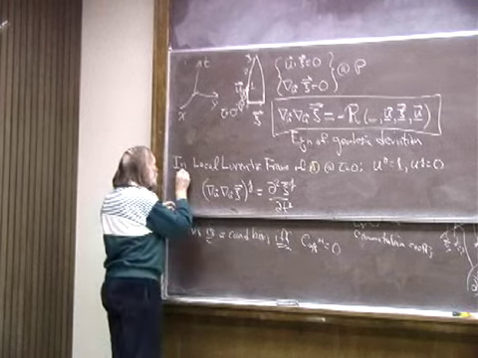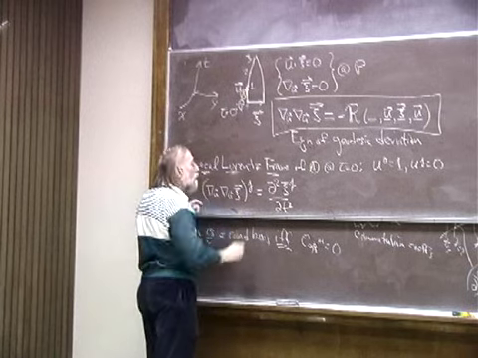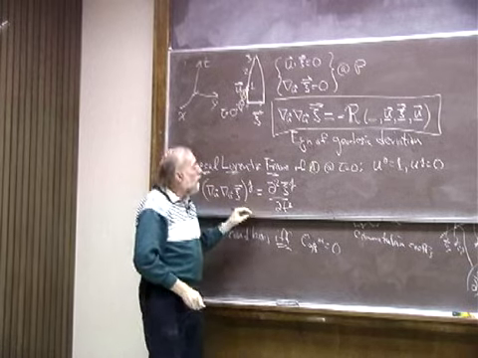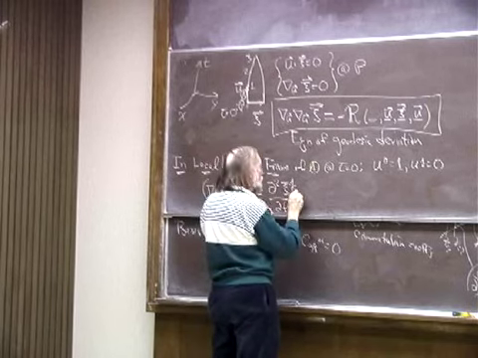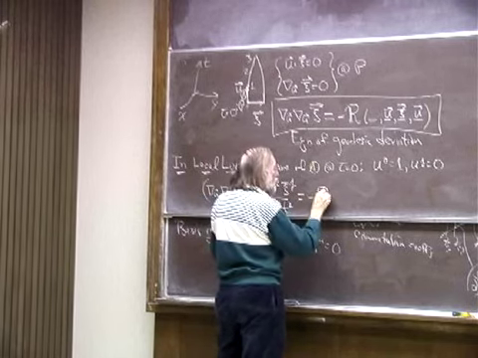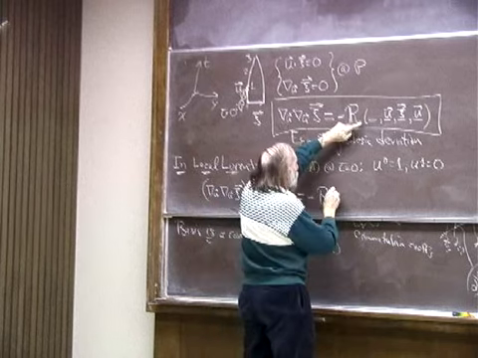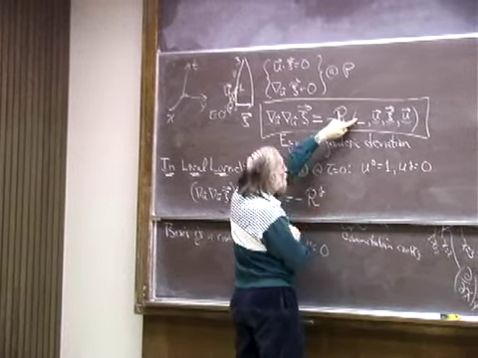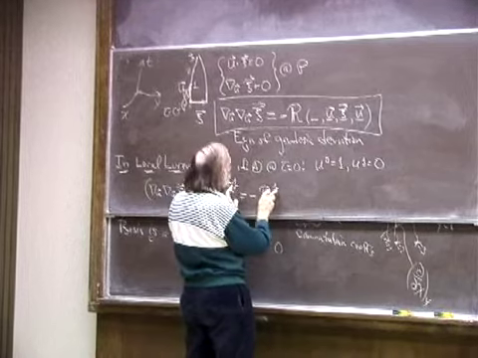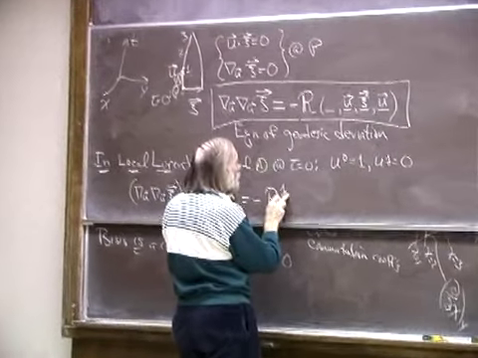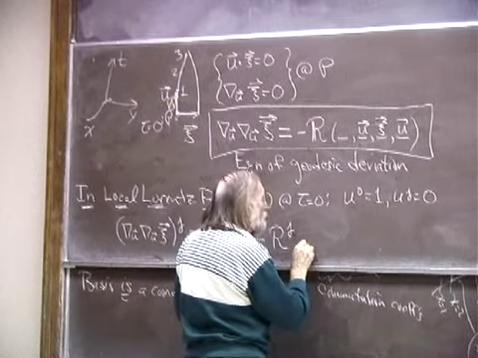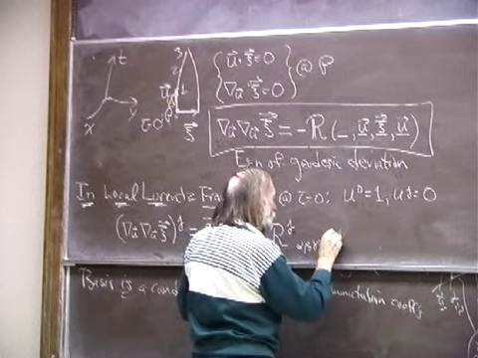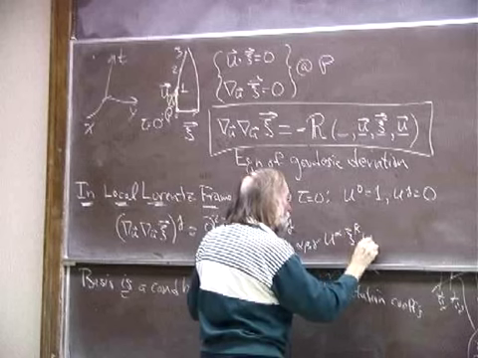So this is a key. I'm working in a local Lorentz frame. And so that just reduces to a second time derivative of the j component of the separation is equal to minus R. The first slot was empty and it's named j now because I'm looking at a spatial component of it. And then I will have alpha, beta, gamma, u alpha, c beta, u gamma.